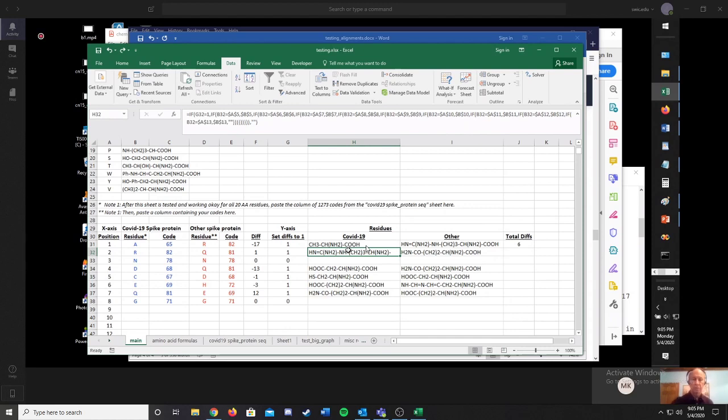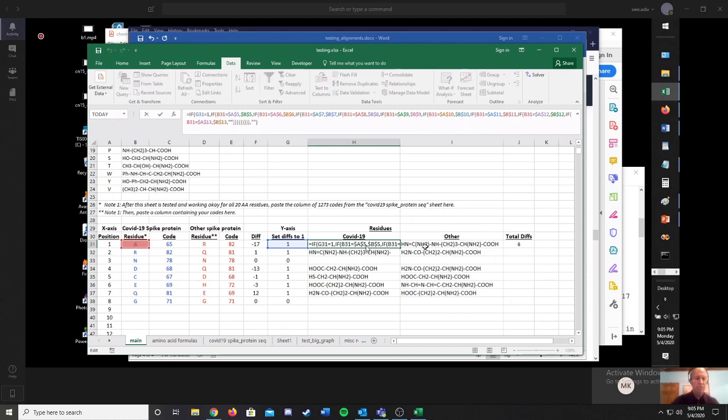Almost the same. I click up here where the formula is, and it'll show where it's looking. It highlights the cells it's looking at. In G31, it looks at this one, and it's also looking at A and B31.